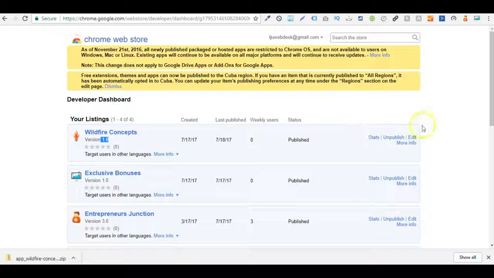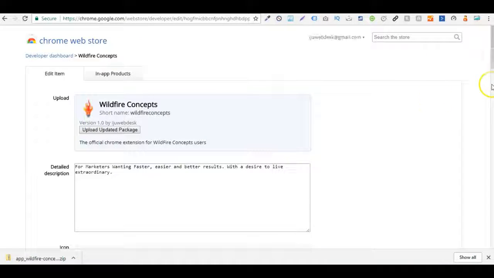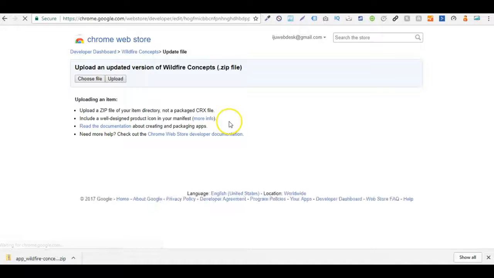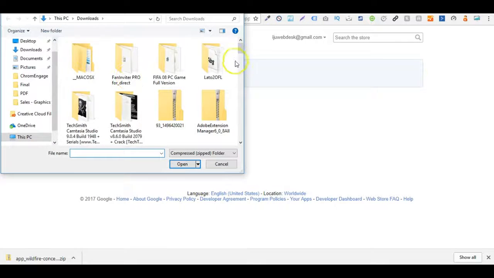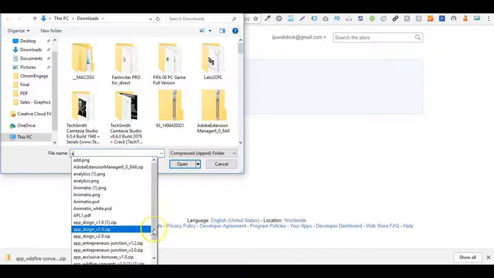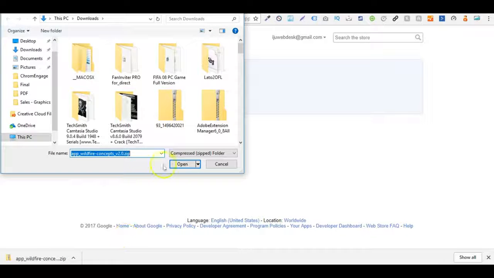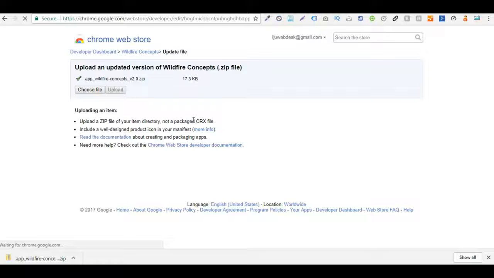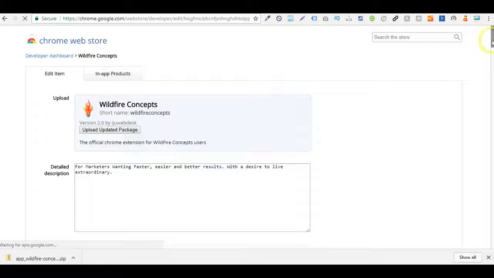So we are currently running version 1.0, as you can see right here. So I'm going to edit and add an updated package just for this demonstration, so that I can show you how this all works without consuming a whole lot of your time. So now I'm going to upload this, and I'm showing you how users would be able to add these extensions on their Chrome store, right?